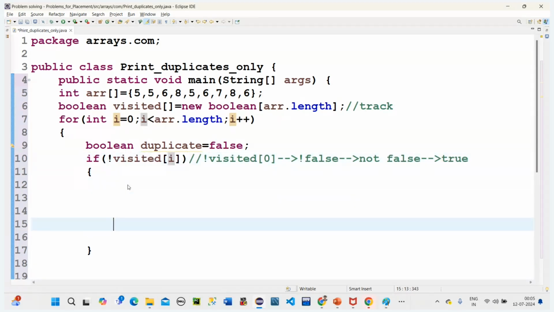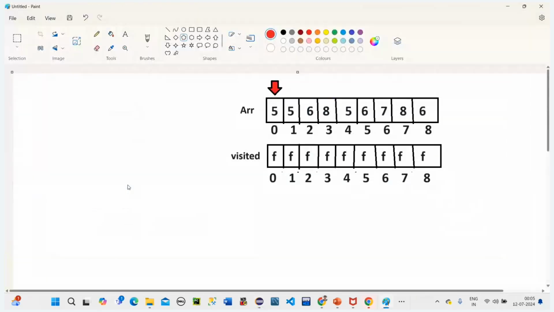Now let's see what will happen in this block. In this block, again, we are writing the same logic. Now, in this block, what happens is, we'll take one more pointer here. That is our j pointer here. Yes, here it is. And in this, we can fill some color.